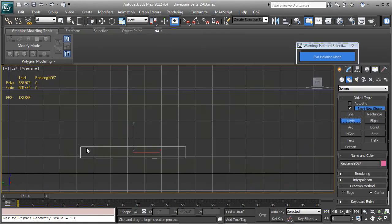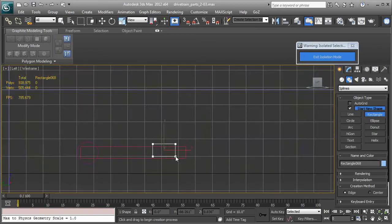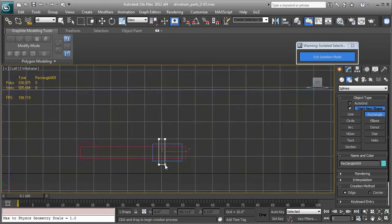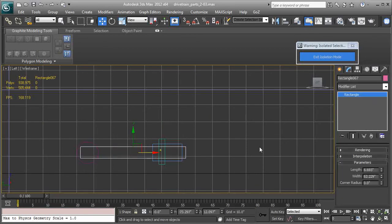Okay, and circle. Same process we used on the others. Just like that. Another rectangle. Looks like it's a little bigger right here. That looks good. And then we have this little cross piece, and we're going to do the same technique where we boolean in the end. So let's grab the rectangle, the big one.